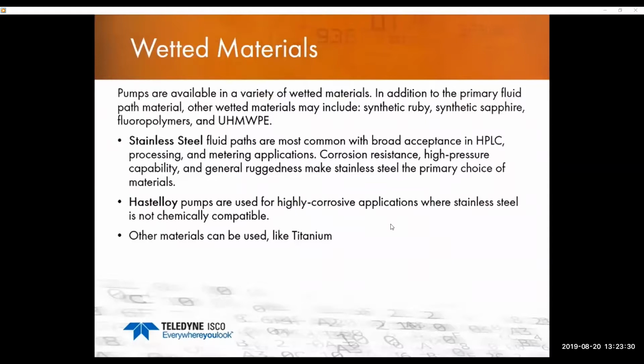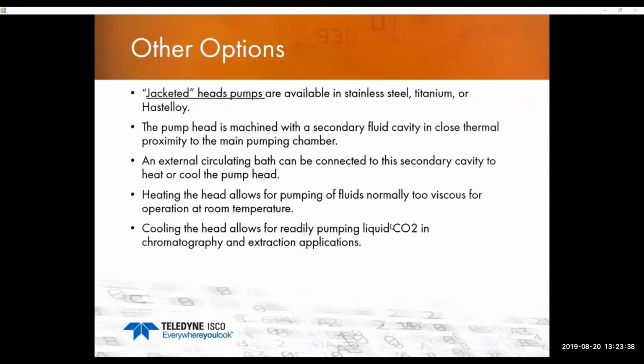So you want to consider and think about the wetted materials. So far, you want to find out if you really need a steady pulseless flow or more of just a general movement, if you need pressure or constant flow, or if you need higher pressure, lower flow, or lower pressure, lower flow. And then you also want to think about the wetted materials. These are things that you have to consider when you're selecting any type of reciprocating pump. And for that matter, it really isn't a bad thing to think about these general comments when you're looking at any pumps.